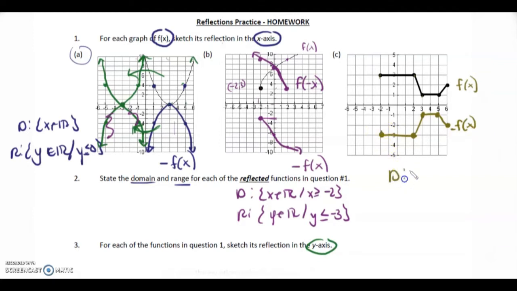So for the domain and range of that one, we're just going to look at what x is between and what y is between. I mean, we didn't do the domain and range for the original, so we have nothing to compare it to. However, only the x would actually change. So now the x's go from -2 to 6. So x is between -2 and 6. And the y is going to be between -3 and 3.